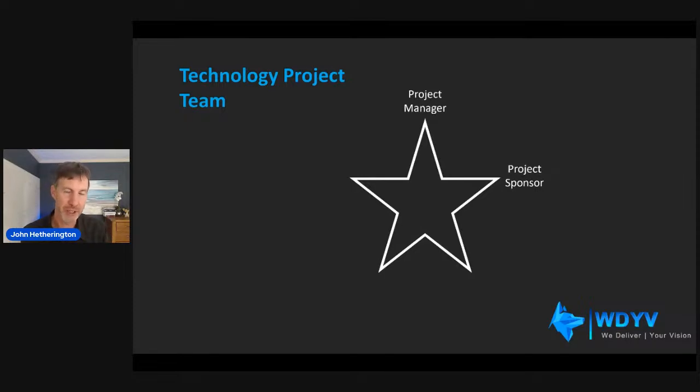However, say for example you decide the project is around business functionality: we're creating a new business workflow, introducing a big ERP system like Workday, or implementing Salesforce, for example. There's a business process benefit coming out, it might be revenue growth, for example, or better customer service. If that's the driver, then maybe the business sponsor has the final decision. So just be careful when you have 2 sponsors to make sure you know very clearly how decisions are made.